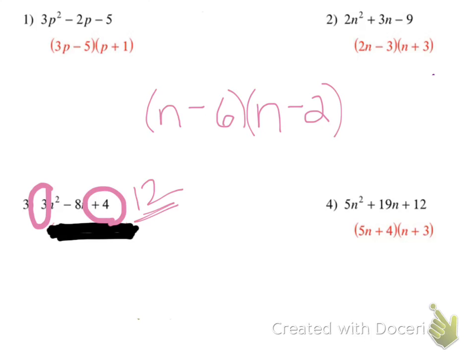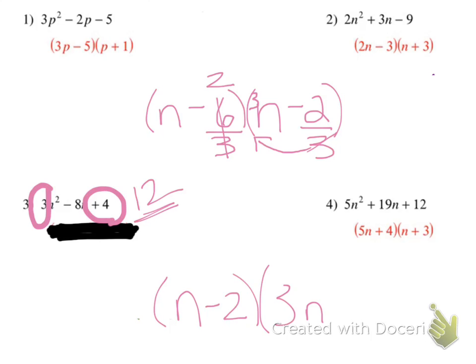Okay, now what's the thing we have to remember to do? Divide these back ones by 3. Simplify if we can, right there. And then bring the other one. You can't think of it as just doing that, bringing that one to the front. So now that will become a 3. So then the final answer, n minus 2, 3n minus 2. And we'll reveal: 3n minus 2, n minus 2.